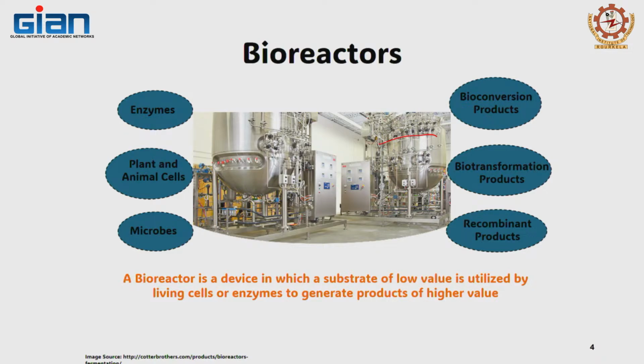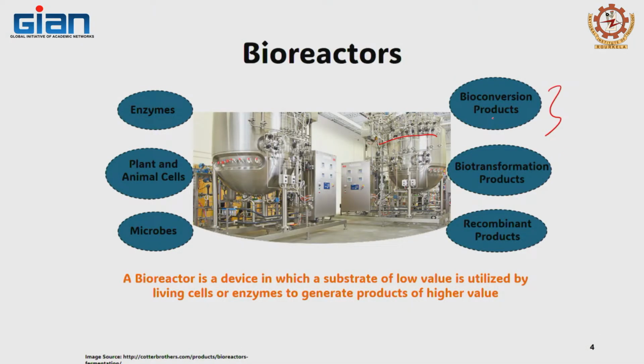and that is the reason why you have to have the engineering design principles involved here, and we need to understand how to design a bioreactor. Now, we are using enzymes, plant and animal cells, or even microbes as our hosts. Enzymes: if you are just providing a substrate, you put in the enzymes, and you can get the substrate converted into the product directly.